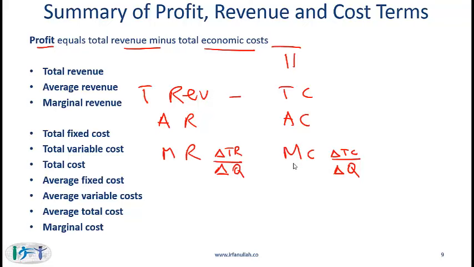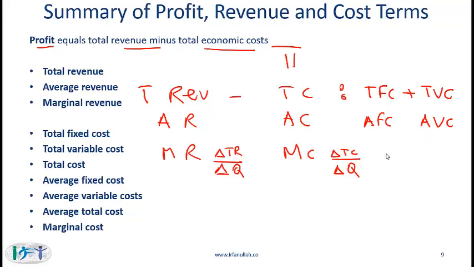Now, with cost, we have two components. So the total cost can be thought of as total fixed cost plus total variable cost. And again, let us go down the average and marginal track. Total fixed cost is obvious. What about average fixed cost? This would simply be the total fixed cost divided by the quantity that is produced. So that is straightforward. Similarly, we can have an average variable cost, which would be the total variable cost divided by quantity.